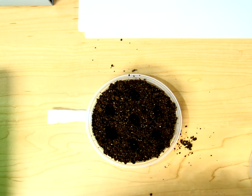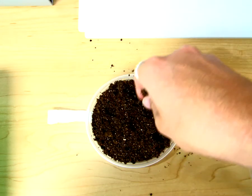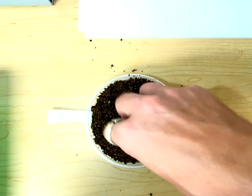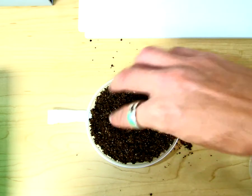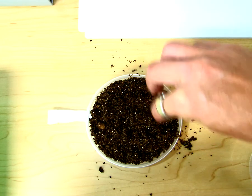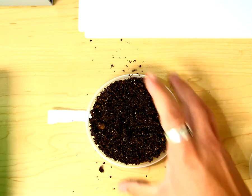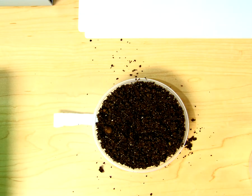And then one of the final steps is to take a little bit more soil, probably easiest just with your hand again, and sprinkle it on to kind of fill up the holes. By the way, the soil should feel a little damp as you do it. If the soil doesn't feel damp, make sure you check with your teacher. So I'm going to kind of spread it around. Again, this will settle a little bit, so I'm not too afraid of overfilling right now. We want to make sure we have enough dirt in to allow these to survive. And so we have our container that's filled with our fertilizer, our plants, and our dirt.